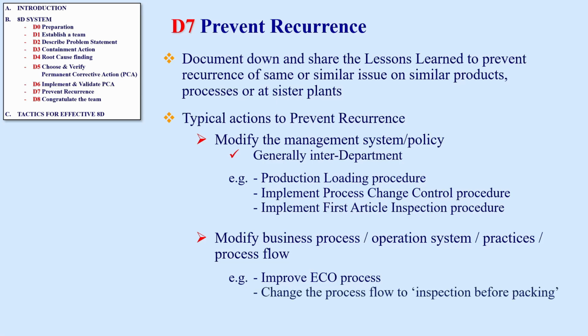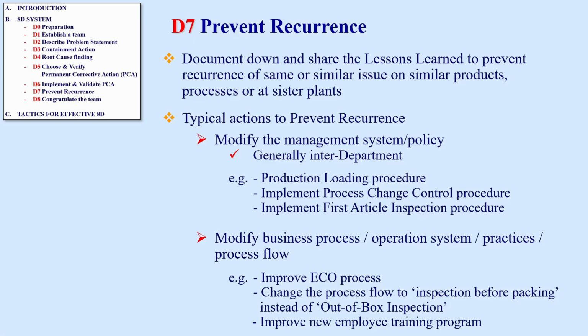Change the process flow to inspection before packing, instead of out-of-box inspection. This will reduce the chance of issues induced during out-of-box inspection, such as missing or mixed items. That is, the inspector might forget to put the item back into the packing box after the inspection. Improve the new employee training program by incorporating a practical test on top of just a paper test.